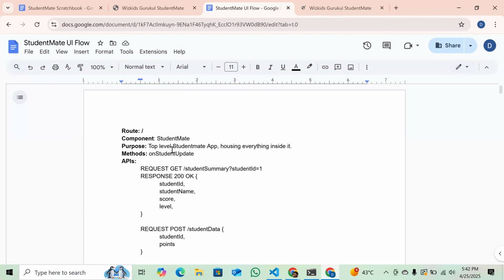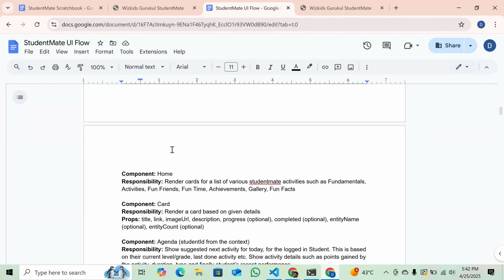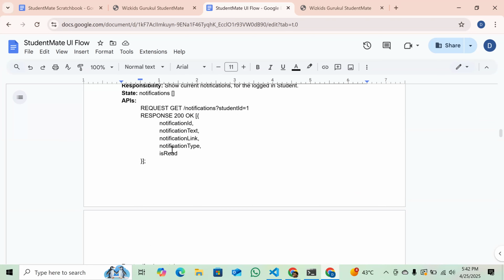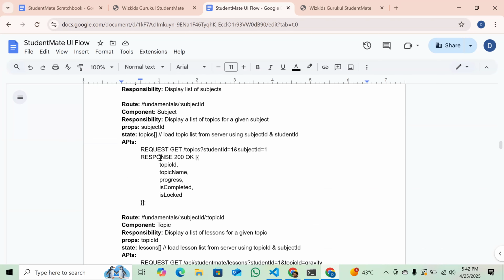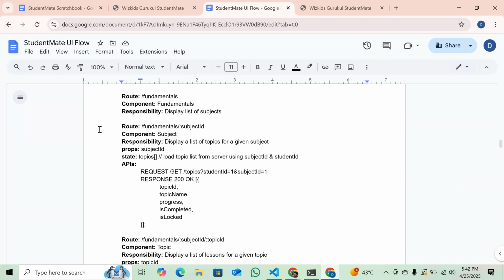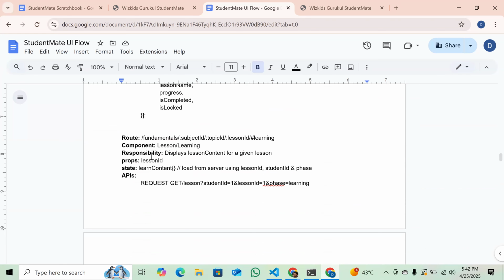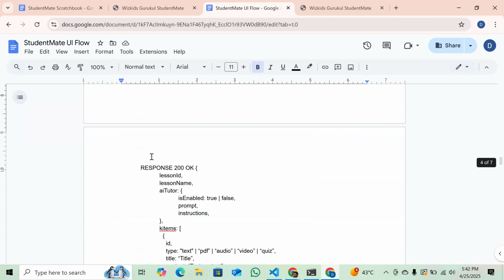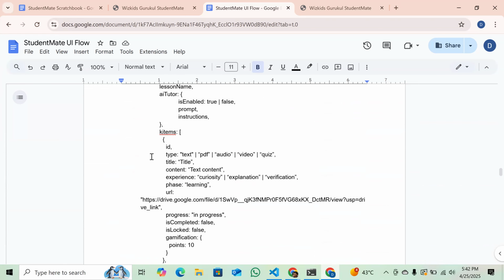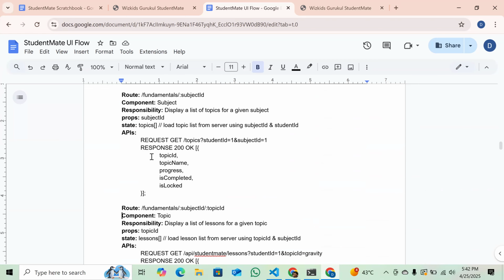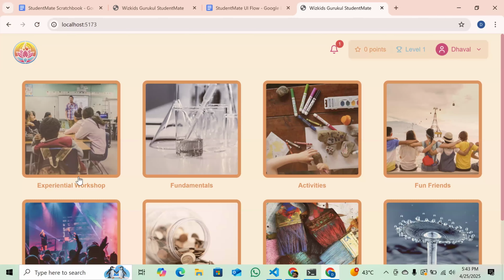As an exercise only, we will not be focusing so much on this part, but what I want us to do is implement the subject screen, the topic screen, and the lessons screen. What does that mean? Currently this is implemented by Bolt.